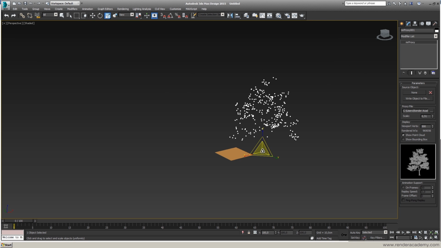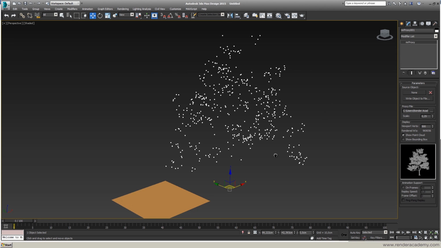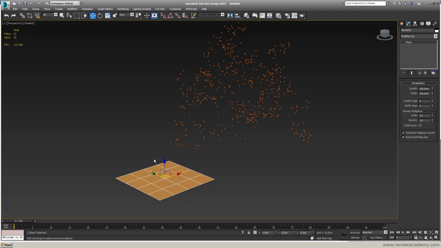I know that we can use this one, but I prefer to keep this scale to 100%, and I'm going to scale it using this one. So let me use 1/4 of the original dimension, and this is my plant inside the scene. Of course, I can't see the wireframe, but give a look at the amount of polygons. I have 32 polygons, probably because this plane is creating a lot of them.